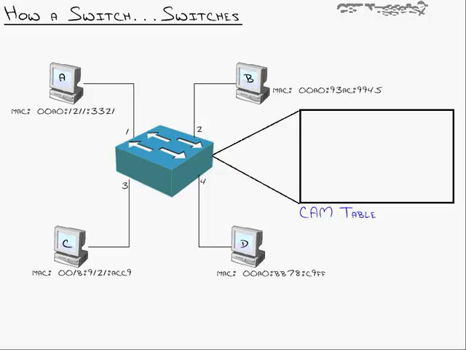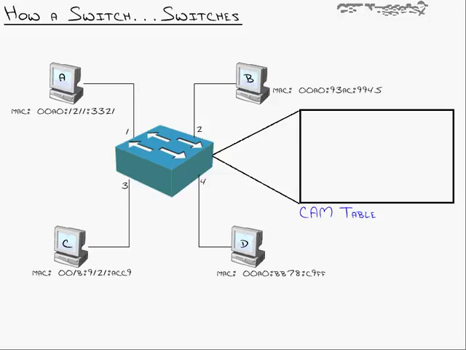All right, last thing we'll talk about as we wrap up this video is how a switch does what it does. How does a switch switch? Well, when you first pull a switch out of the box and you plug it in and you boot it up and you plug all your PCs into it, it has this thing in memory known as a CAM table. Now, let me back up a little bit. A switch is said to work at the data link layer of the OSI model, because it can see MAC addresses and it can learn them. A hub is said to work at the physical layer of the OSI model because it just sends signals. It doesn't look at MAC addresses at all. It just regenerates electricity and sends it out a port.